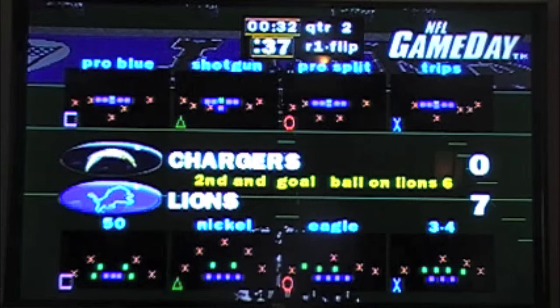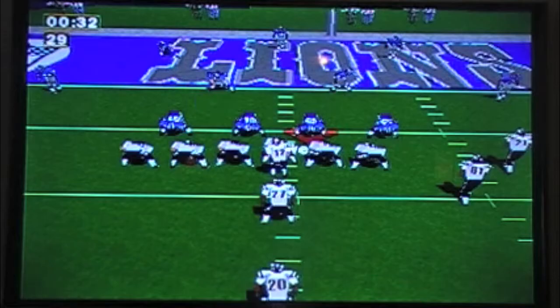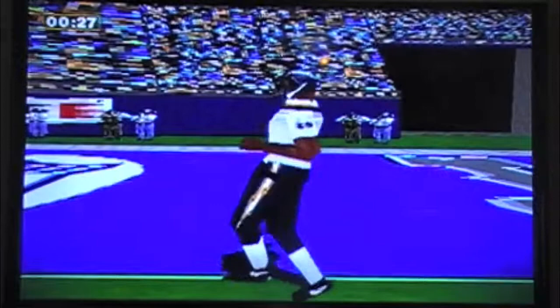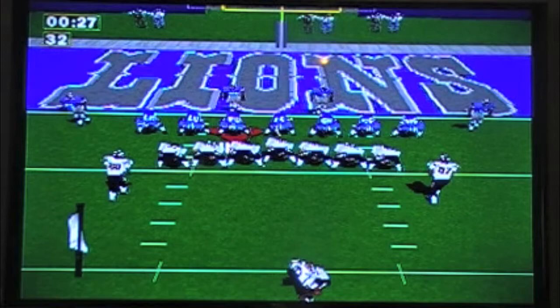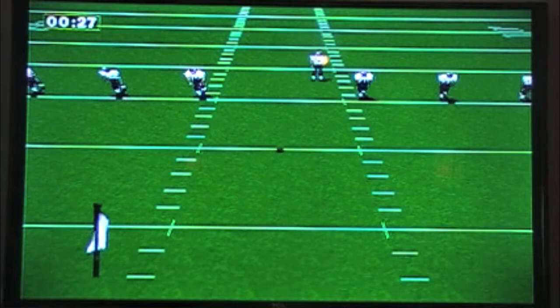Okay. Do nickel again. This time we'll do pre-roll. Damn it! Oh man, those polygon graphics. It's tied. The extra point is good. The Lions, 7. The Chargers, 7.